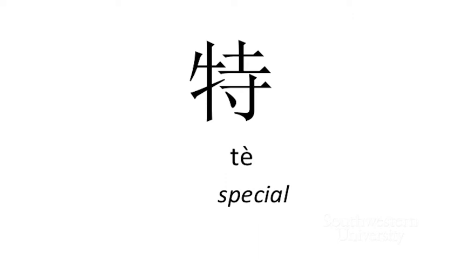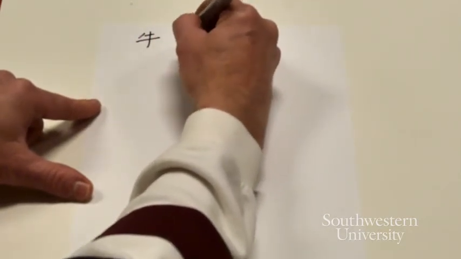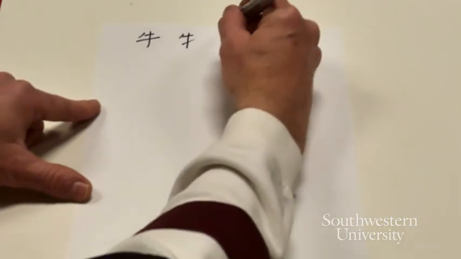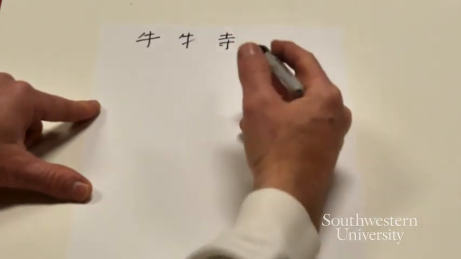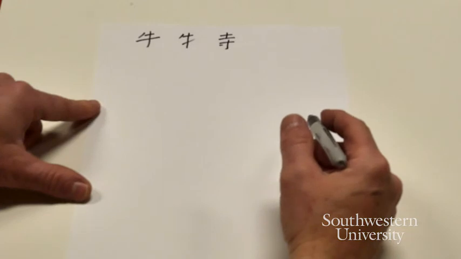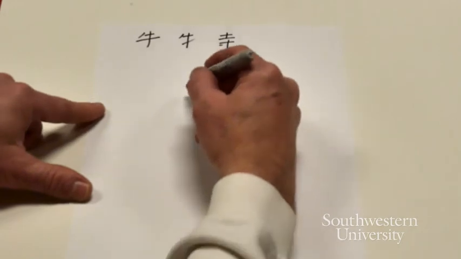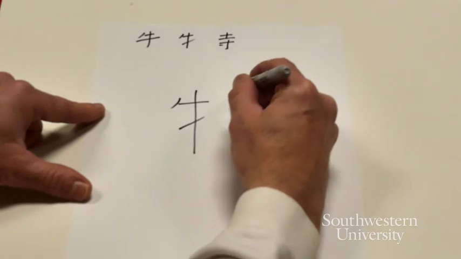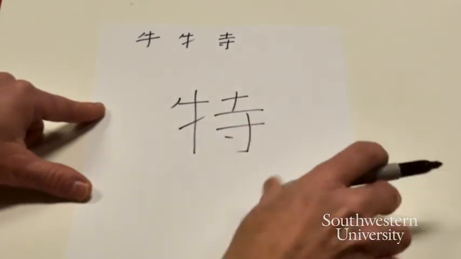Te. Here's a radical we haven't seen before. Niu is cow, so this is the radical for a cow. What makes it special, I don't know. The right-hand side, si, is a temple, and it has other meanings combined with it. So India has temples for cows. Pie, hung, shu. Ti, hung, shu. Hung, shugo, dian, te.